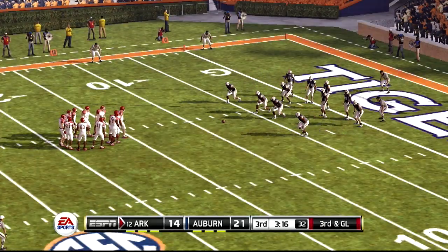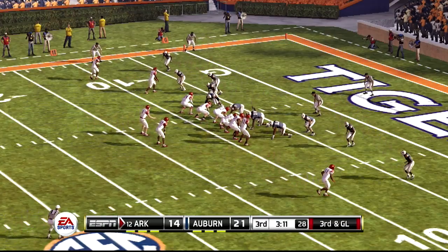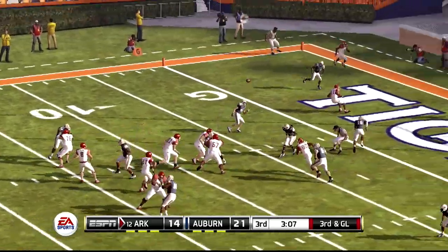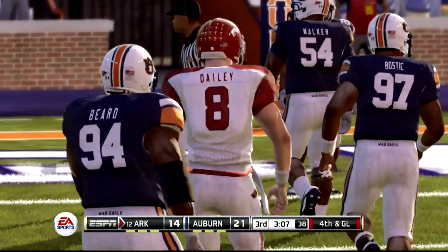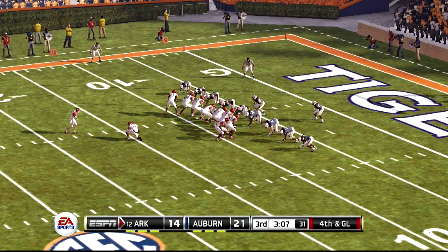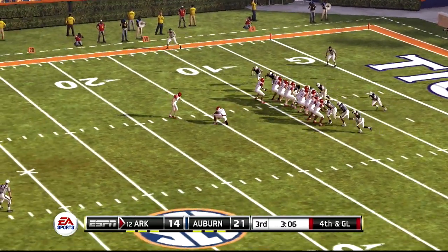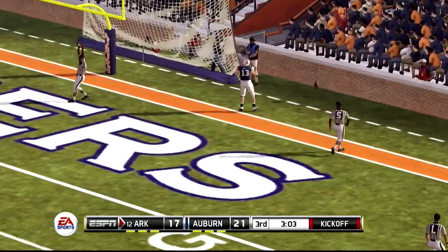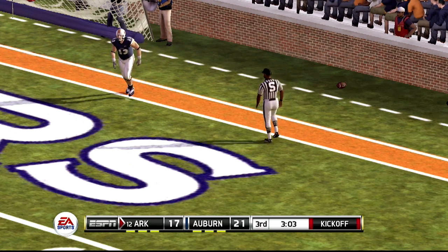Third down now and goal to go. And this is the ninth play of the current drive. So it's fourth down. They'll line up the kicking team. This one is about 25 yards away. And the field goal is good. And you got to think they're pretty happy with holding them to a field goal right there.